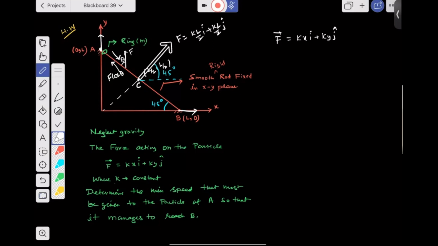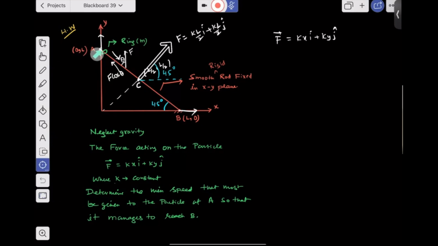And so what happens at A, we have x coordinate 0, only y coordinate there. So force is entirely lying in the y direction. And as I come down, the x coordinate increases, the force gets more and more inclined the other way. And here at C, it becomes totally perpendicular to the line.